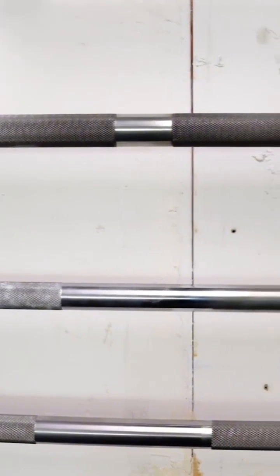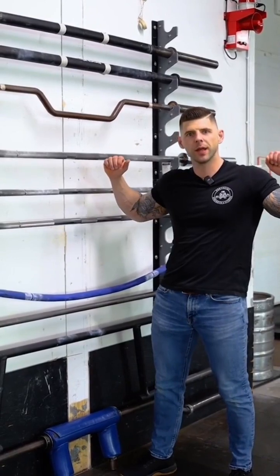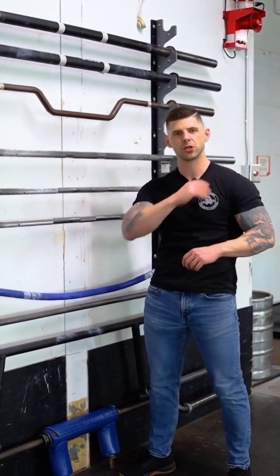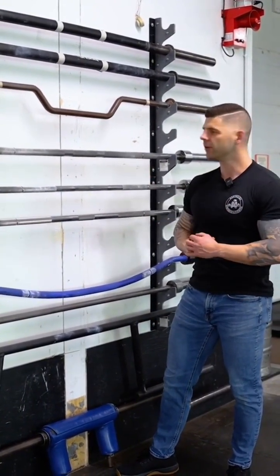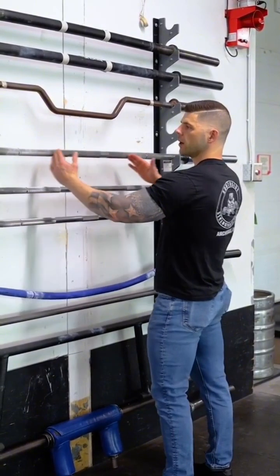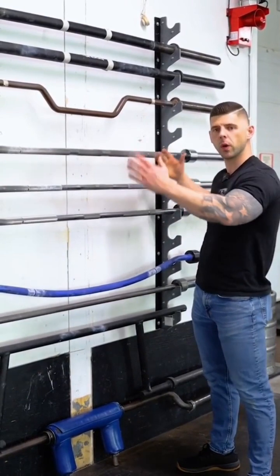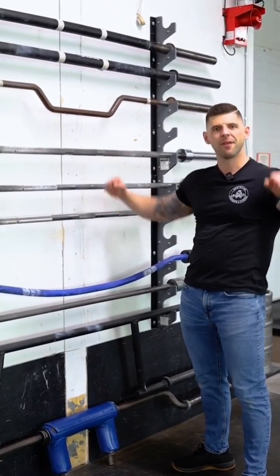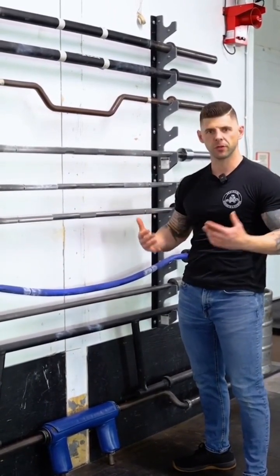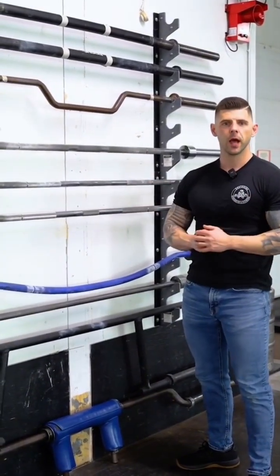And what you're going to have is a really wide knurling in the middle of the bar, which is really nice because when I come down for that squat, it's going to sit down in my shoulders, it's going to grip my shirt or whatever I'm wearing, and it's really going to give me a lot of grip to hold that bar in place. It's also going to have the widest knurling throughout the bar as well. So again, this is going to be a 55-pound bar. It's the longest one, it's the thickest one, and it's also going to be the most sturdy, which means it doesn't have much flex to it. So when you're loaded up heavy for squats and you're coming up, it's not gonna bow on you, it's not gonna whip on you, and it's gonna keep you nice and tight.